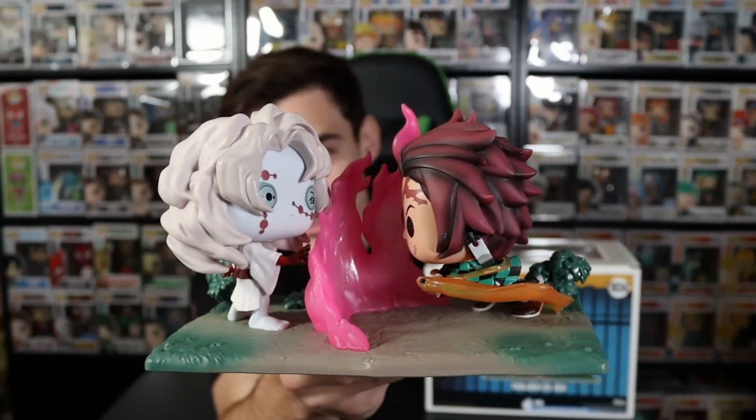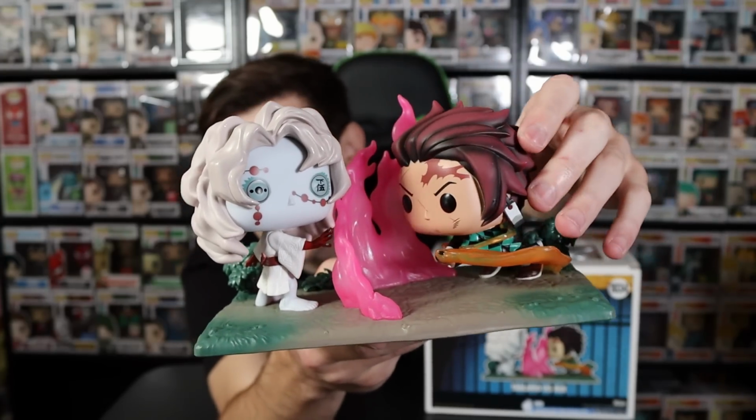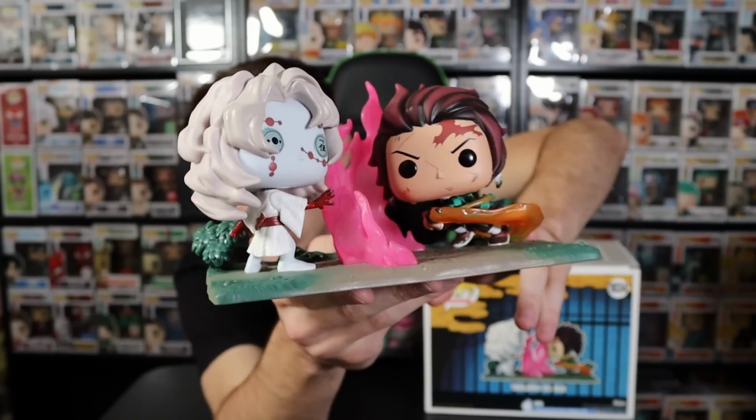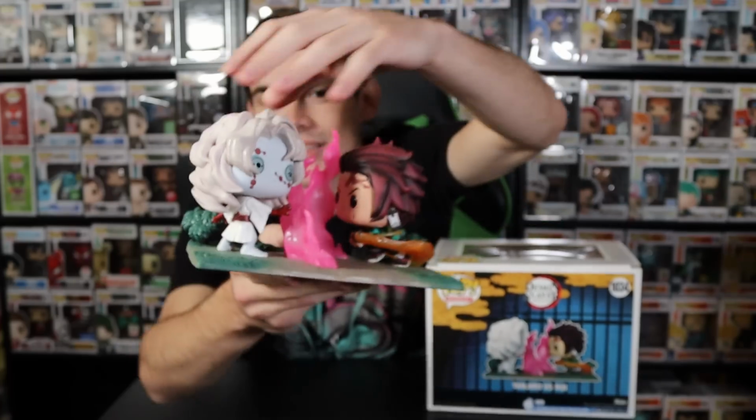Take a look at that, guys. I think I can turn his head a little bit so you guys can see his eye detail. I'm going to show you guys up close anyways, but I want to show you guys the moment here. This is insane, guys. Imagine this moment as glow in the dark. I think that would be crazy, guys. Like, look at them just staring each other in the face. He's getting ready to chop his head off.